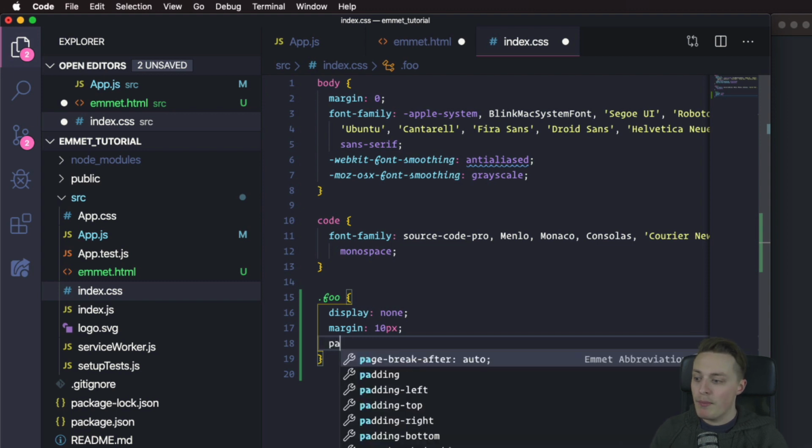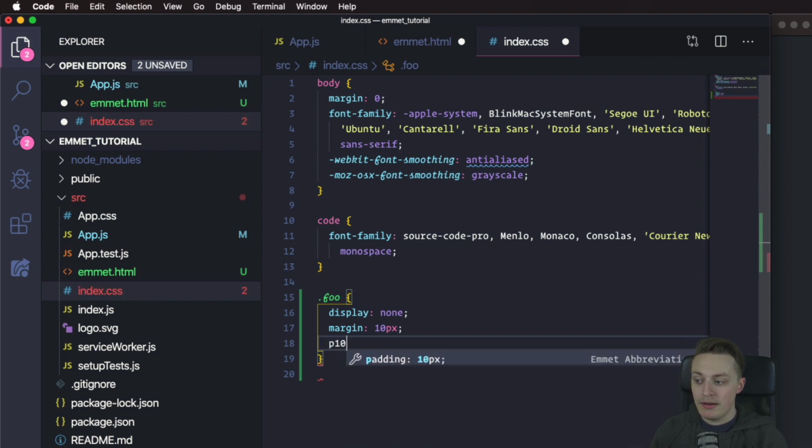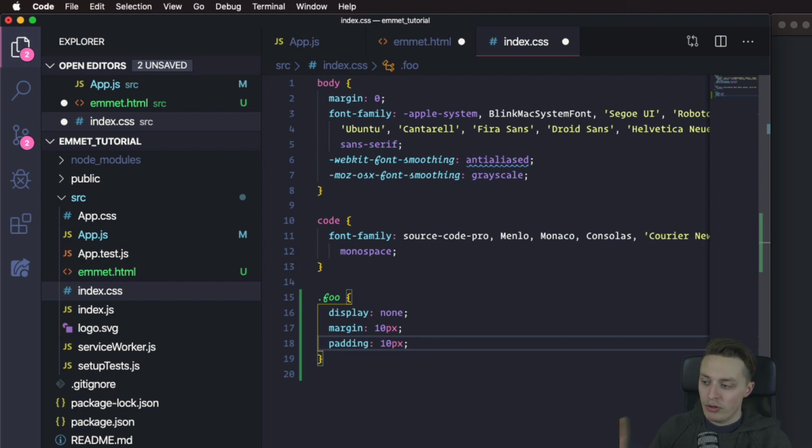Same thing, for example, for padding. I can type in P10, and it automatically knows exactly what I want. I can click enter, and it pulls all that information in very quickly, types all that out. Because if I had to type that in manually, you can see where that takes me a lot more time. And also, it is prone to spelling mistakes because typically when doing these tutorials, I try to type fast to be productive and save you guys some time. I end up making a lot of spelling mistakes and having to go back and fix them, right? So that's perfect and all fine and dandy.